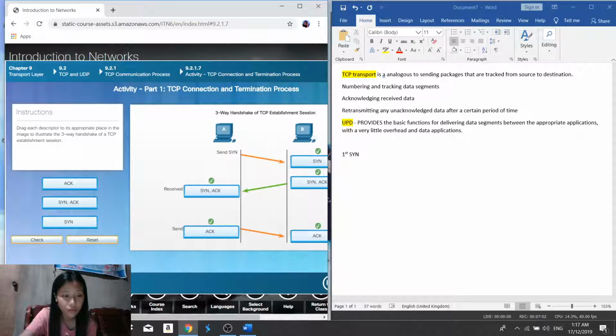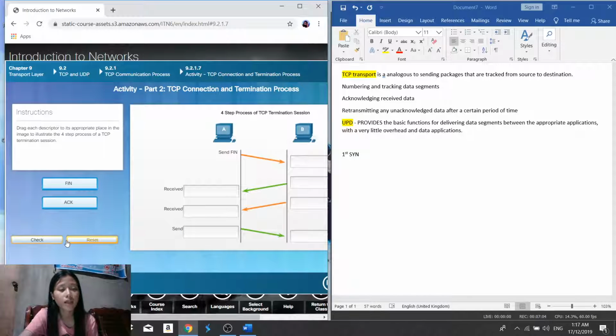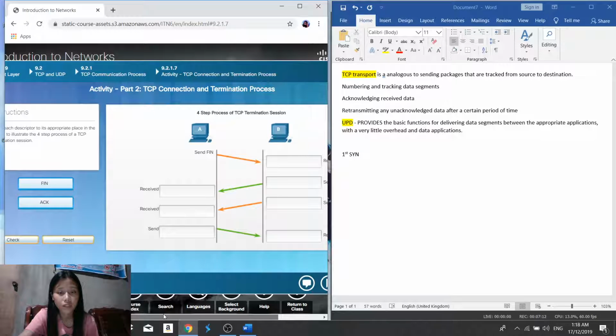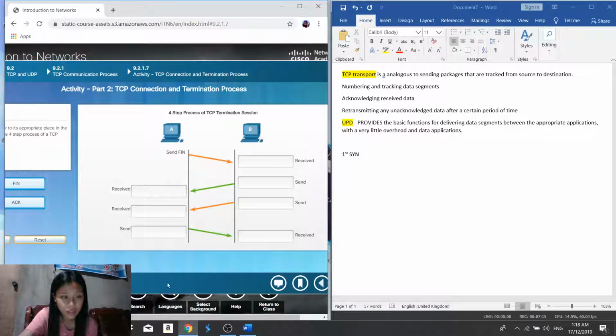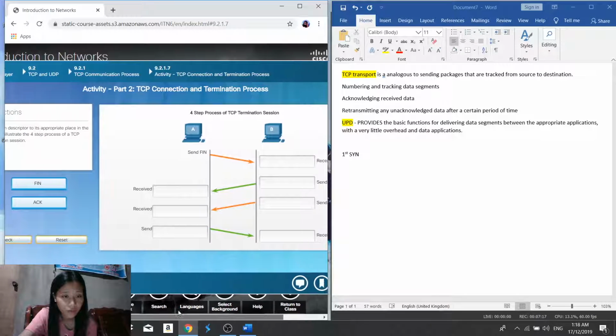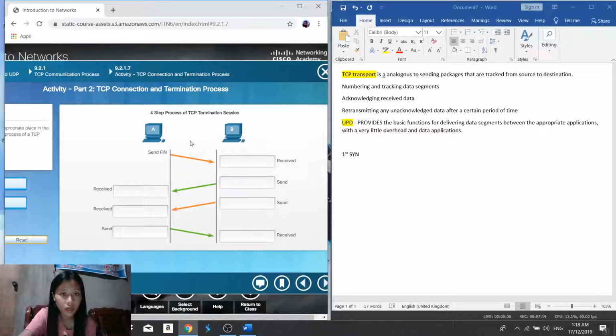So we have here also part 2 for the TCP connection and termination process. It's also like that, but it has more now. It's for the step process of TCP termination session.